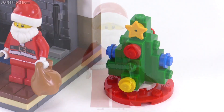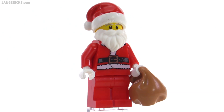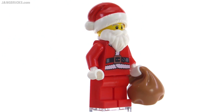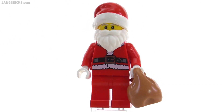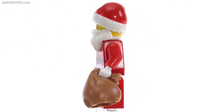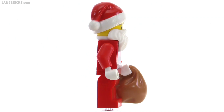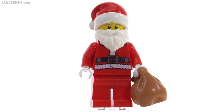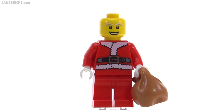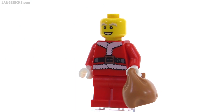Let's take a closer look at Santa himself — jolly old red up close. It does have a little bit of metallic printing with the belt buckle actually done in a copper color, has a little bit of shine to it. He's got his sack, which is just relatively generic here. No printing on the back of this figure. I will take off the hat and the beard so you can see more, which reveals the remainder of the detail of the torso print, and also you can see his face very clearly now.